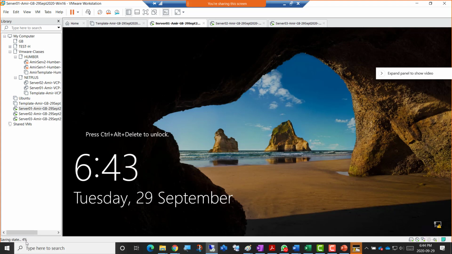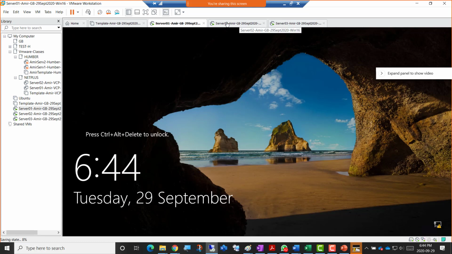If we keep on working and doing something else, it does not disrupt the snapshot saving process, and the snapshot saving process does not disrupt anything we are doing. It's totally in the background, which we can ignore. In a production environment, obviously I would make sure that 100% is reached, but I would still keep on doing the tasks. Okay, so the snapshot is taken on server 1.